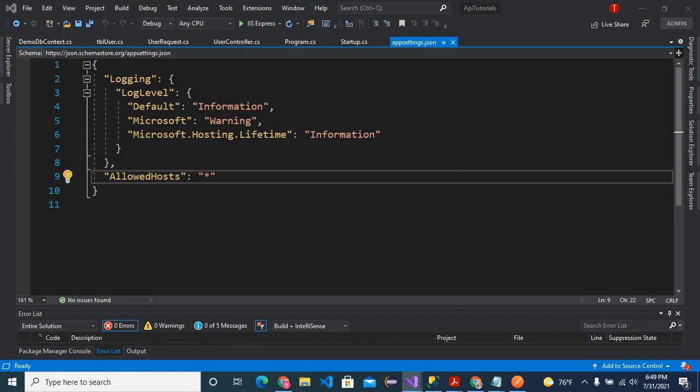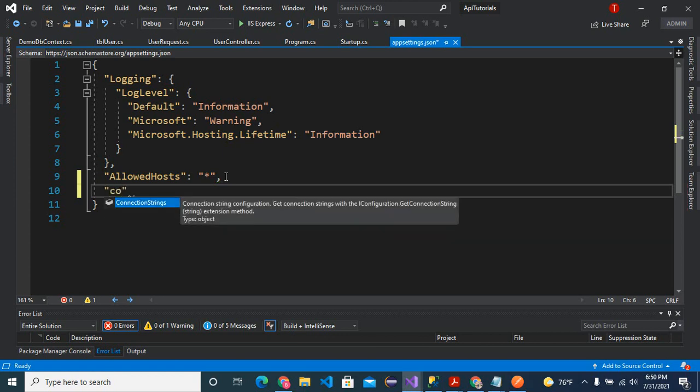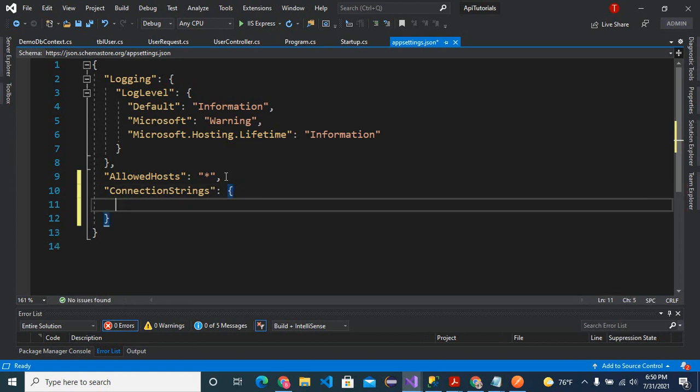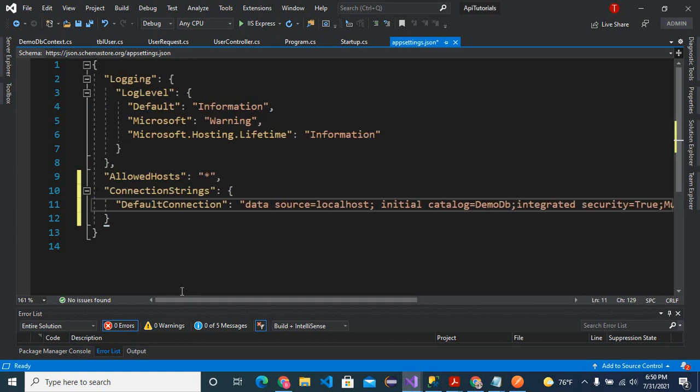And again, I already have it written in a text document, but I'm going to write it just so you know how. So that's the connection string right there, and whatever name you give here is going to be the name of your connection string. I just gave it DefaultConnection, and this is where I'm going to copy what I already have over to save time, and I'll explain it after I copy it over. All right, so this is the name of my connection string, DefaultConnection.